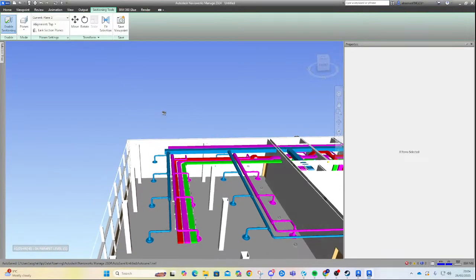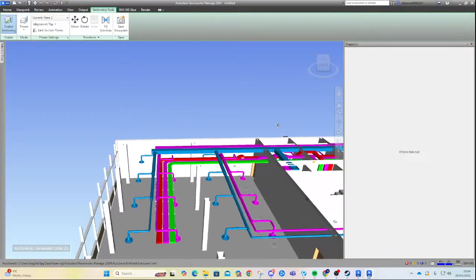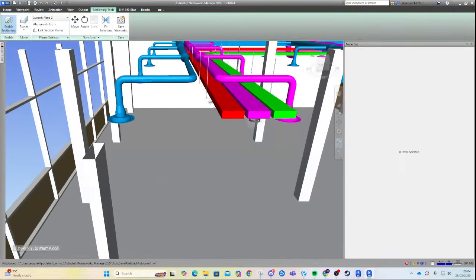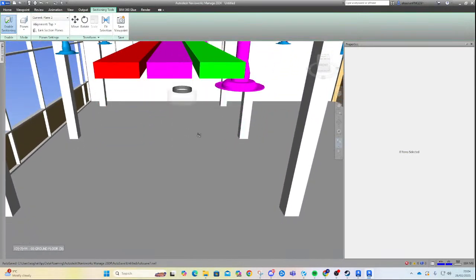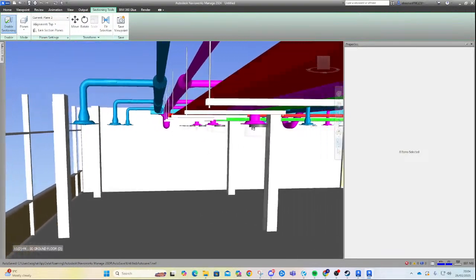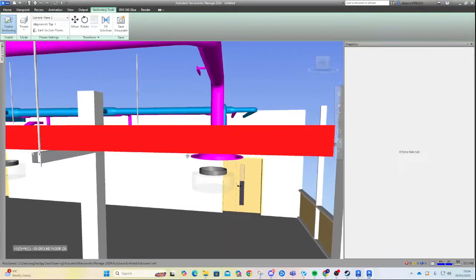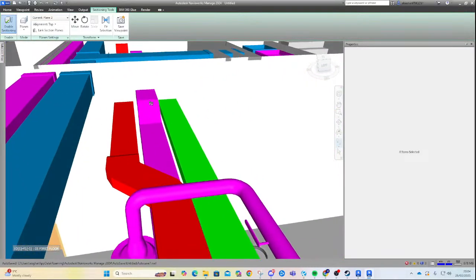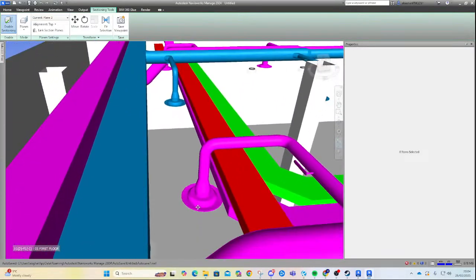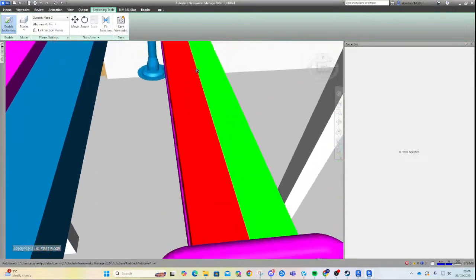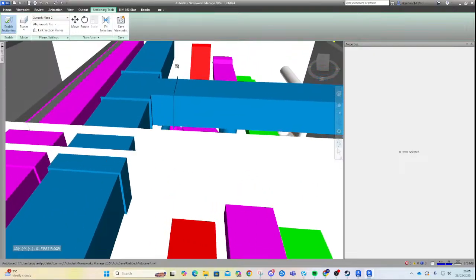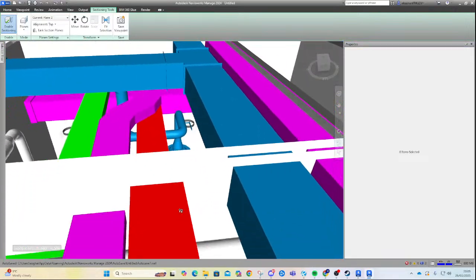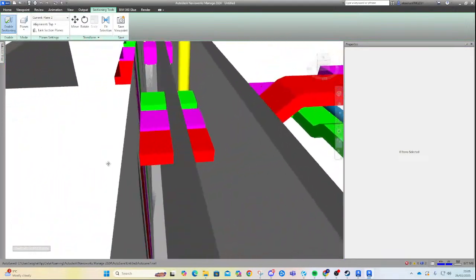So now we can walk forward, have a look, and move to the side. We move to the side by mouse wheeling across, pulling to the left and pulling to the right. We are moving down now with the mouse wheel, flying down. We're coming over and having a look at the containment here, making sure that there are no clashes, that we like the way it's sitting on the bracket. We're inspecting the electrical containment to make sure that it's okay. We can come over here and inspect maybe the riser, and have a look at this maybe difficult bend to make sure that it's sufficient, that we're coming out through it, that we're happy with how it's looking, that we have enough brackets, whatever the reason that we want to look at it is.